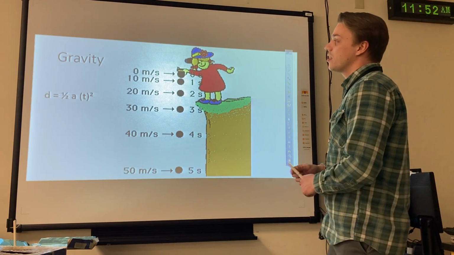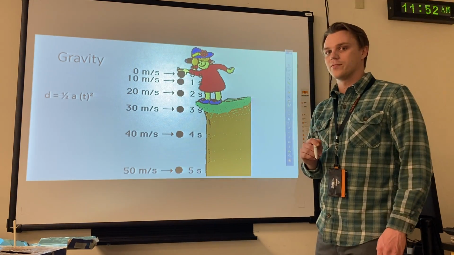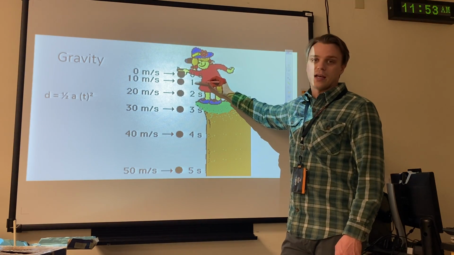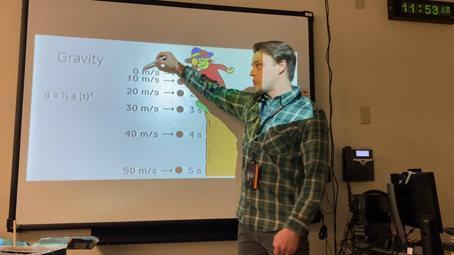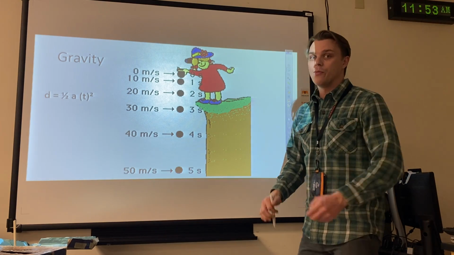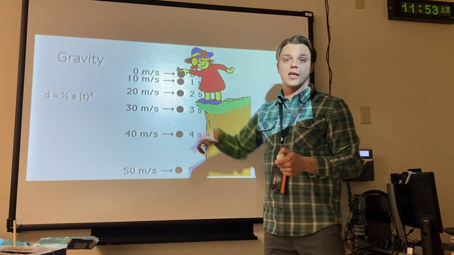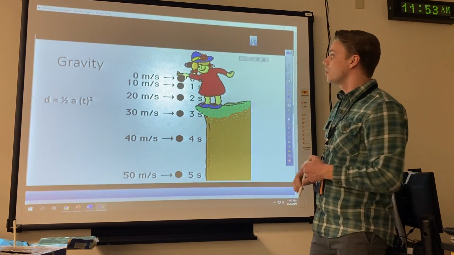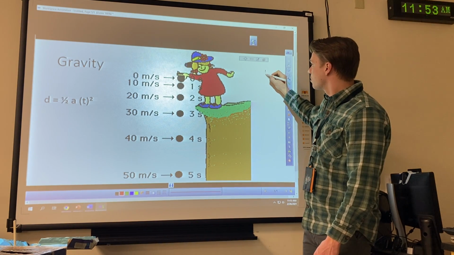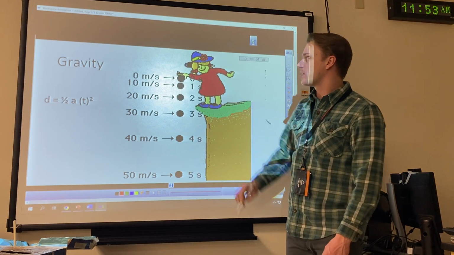But if we were to discuss the distance that the object travels, this is where things get a little more complicated, right? So bear with me. Between 0 seconds and 1 second, the object went from moving 0, not at all, to 10 meters per second. So in 1 second, it went from not moving, and it hit every speed in between 0 meters per second and 10 meters per second, okay? So that means that the object is dropping like this, right? Faster and faster and faster. And we can see that here, dropping faster and faster and faster.